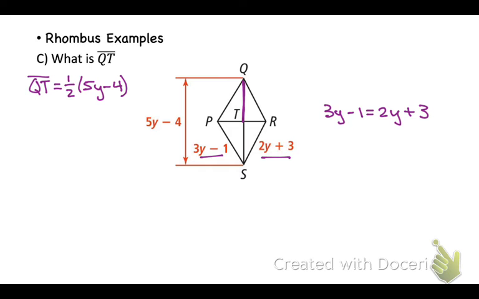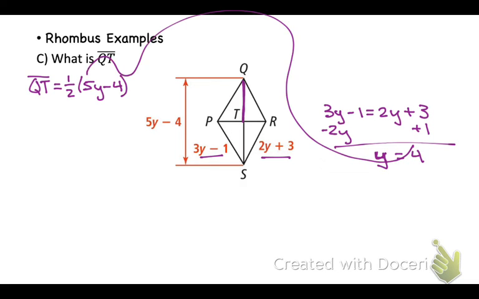Emma got 4. Anybody else? I get 2. Oh, I did get 4. I lied. Okay, so I have y equals 4. So now I plug my 4 into where? The equation. Now, Brendan said I should distribute a half. I would totally distribute a half if I had a 6 there. I don't want to distribute a half to a 5.